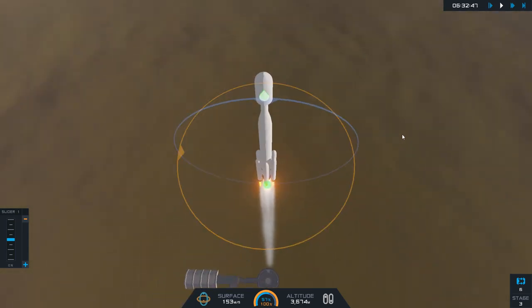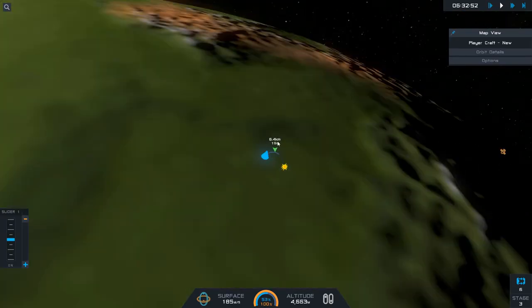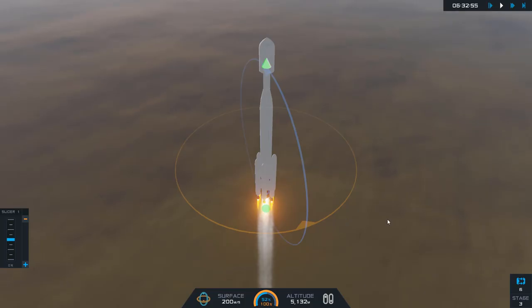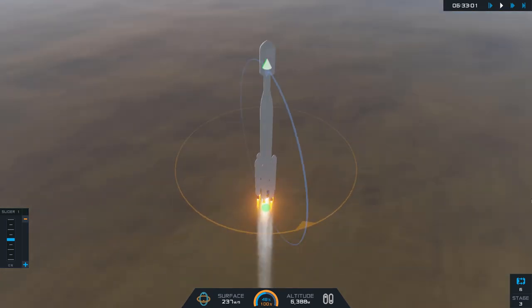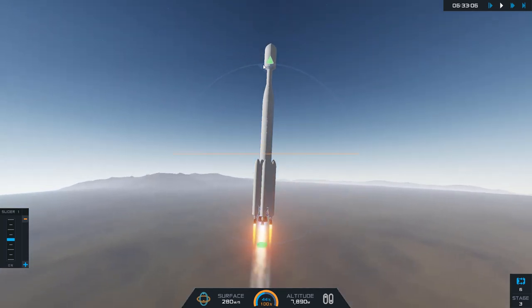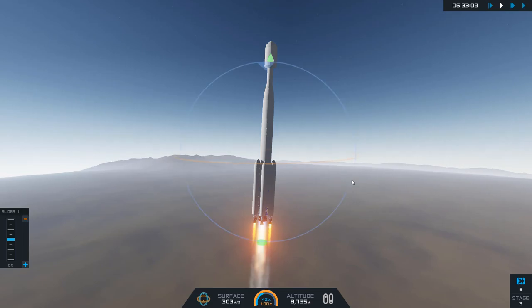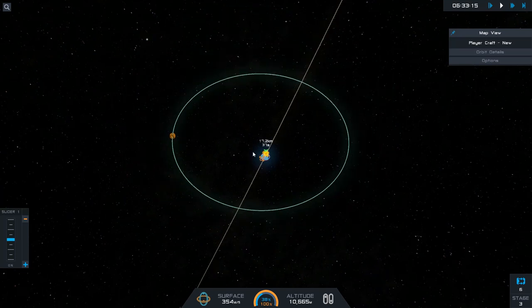We seem to be getting up there. Look at that, we have some trajectories going. So, basically, the plan is we're just gonna go completely straight up and just intersect with the moon right there. And if we're even a little bit off, the line goes like that instead of just like that. We can have it go like this because then when we go up and down, it adds more time and everything.